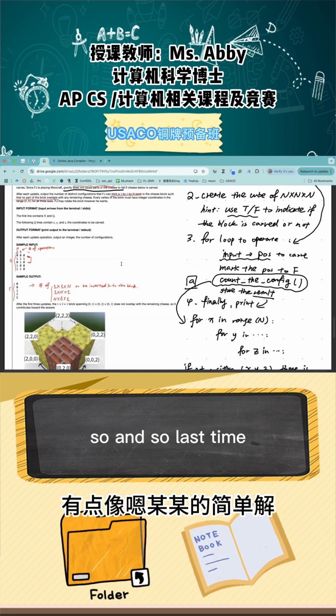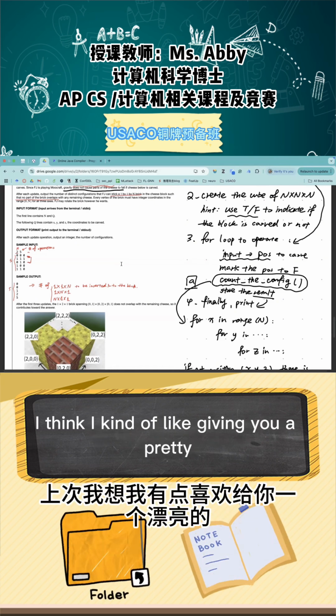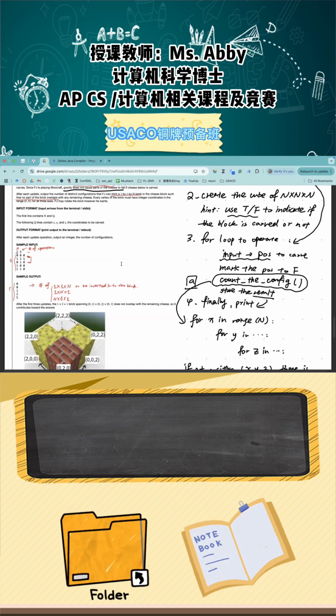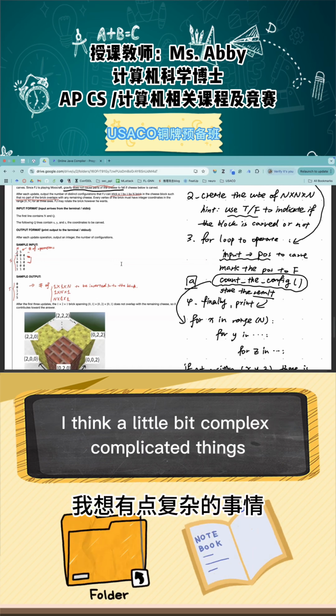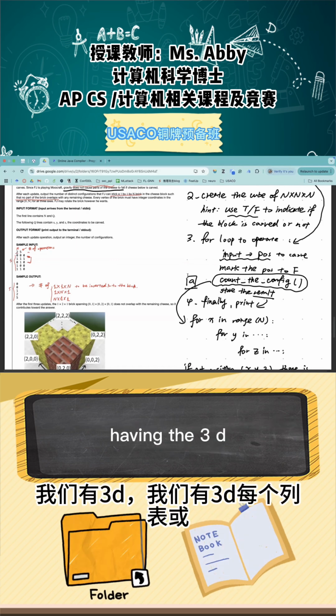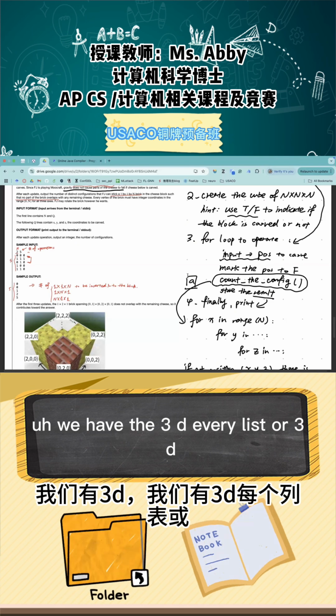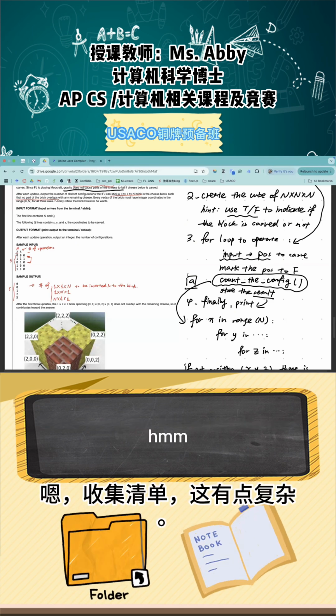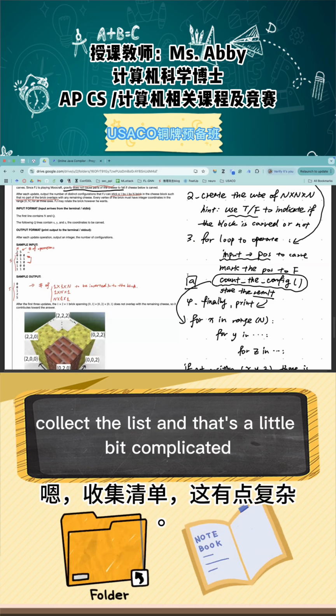Last time I gave you a little bit complicated approach. We assumed that when simulating the block, we have a 3D array list, and that's a little bit complicated.